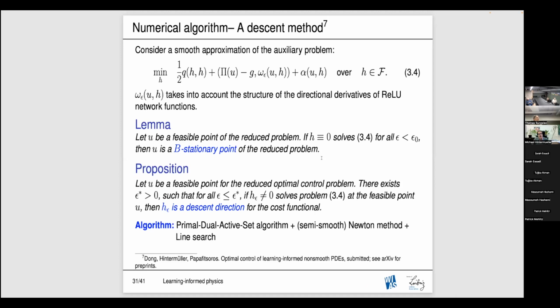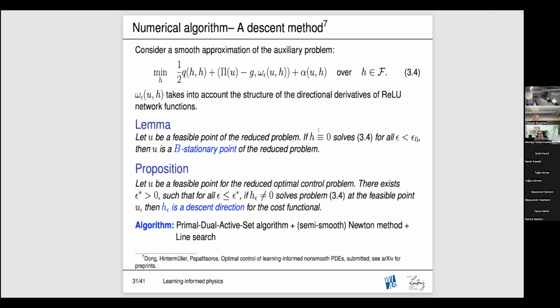In order to circumvent kinks, what we do is smooth the directional derivative. This is what this slide is about. I will not go into the details. Whenever you notice a certain complication, for instance the step length of the search process getting much smaller than the update direction, then you would have to go to a different problem which smooths the directional derivative, so smoothing the sensitivity information. And then I solve the problem, which again has a solution. If epsilon is small enough, it even yields a descent direction for the original problem, unless you're already at the stationary point, which is for sure the case if h equals 0 solves this problem.